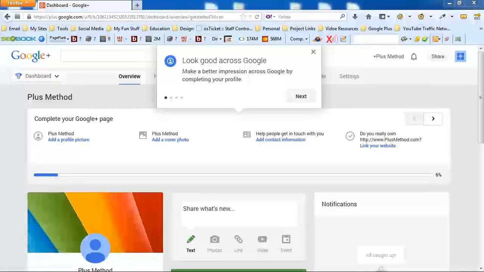Create a vanity URL. You can use this vanity URL in emails or for other offline marketing things to help other people remember how to get to your page. Right now, when you first create a page, it doesn't have a direct name for it. It just has a bunch of random numbers. The vanity URL allows you to actually put a name to it. So instead of plus.google.com/bunch of numbers, it's /plusmethod or /tubemethod or /iloveddogs, whatever it is that is related to your brand, your product, or keyword, whatever it is that you want the name of your page to be.